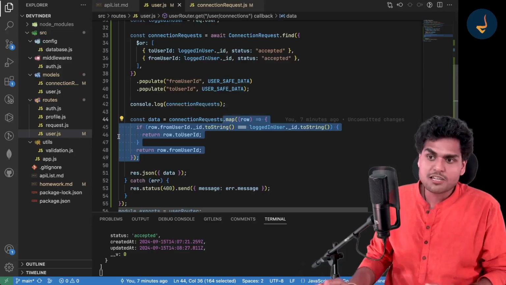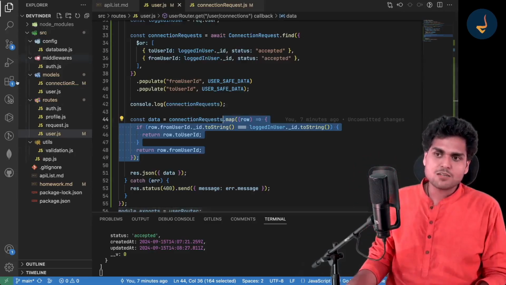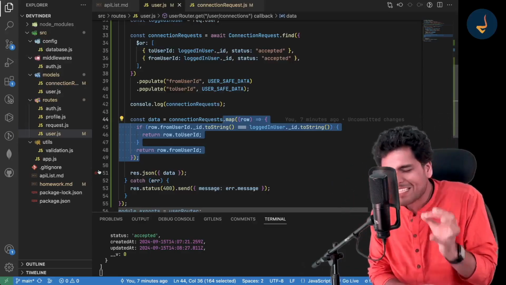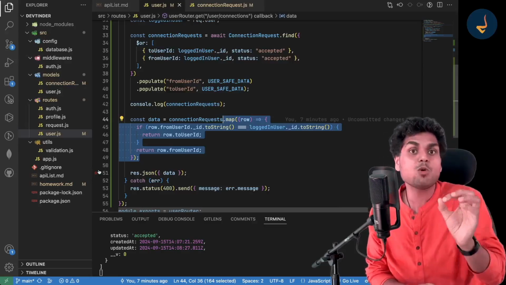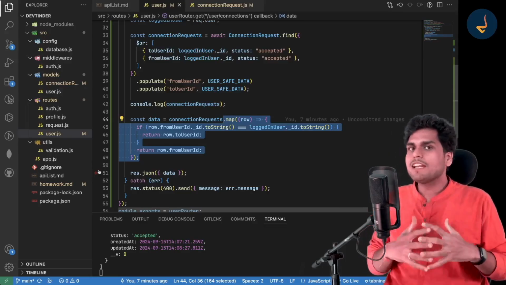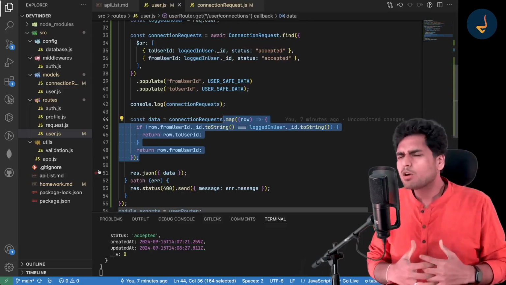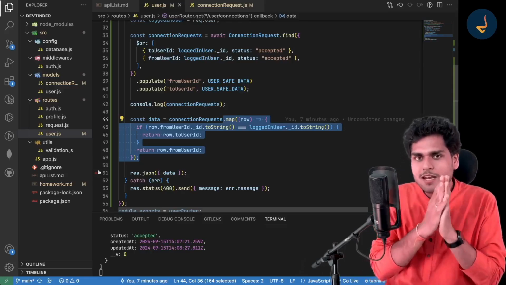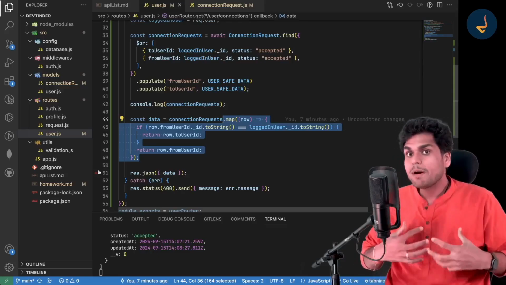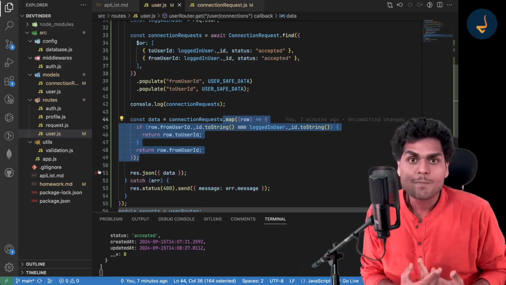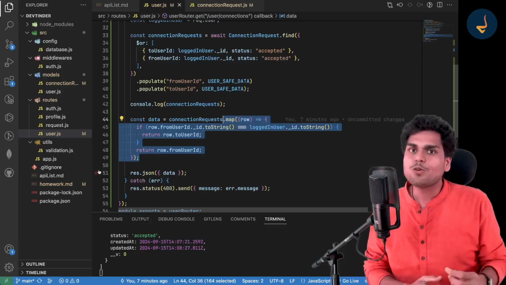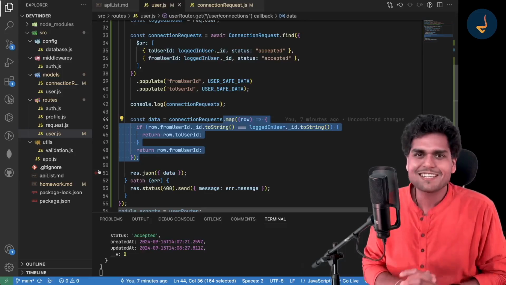Our project is getting big. Our project files, folder structure, everything is getting big, and for each and every line of code that I write, you exactly know the meaning of it. When you know exactly the meaning of each and every line and each and every word, it gives you a lot of confidence. And trust me, if you are coding along with me and you have coded this application till here, you might have already seen improvement in how you write code, how you think, how you become better. And you might have also fallen in love with Node.js and Express.js and MongoDB.